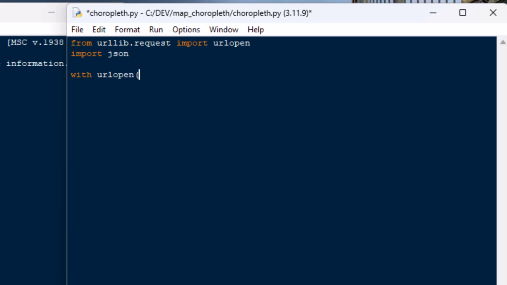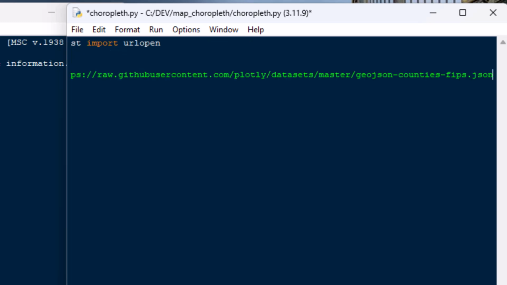You can also download it and use it using an open statement, which I will show for the next file. But for this file, we'll use the urlopen, and we'll paste in that URL that I showed you in the browser before, and we'll do that one as response. And so we'll have a response object there, which we can do something with.